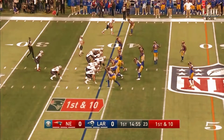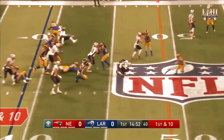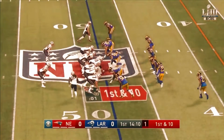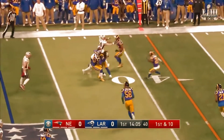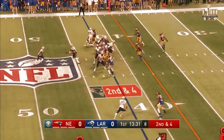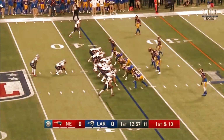Edelman starts in the backfield and then jogs to a slot on the left side. They run it. Michelle rips off a good run for about 13. Challenged him right up the middle. They give it to Patterson, who's able to break free, and then Johnson has hold of him. Double tight end set. Michelle, the running back, and a third straight running play picks up the first down. Have the quarterback make play after play.